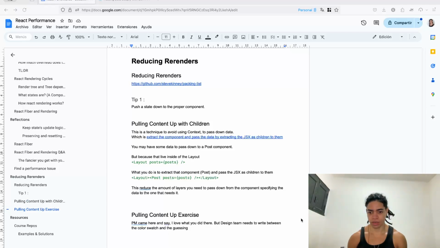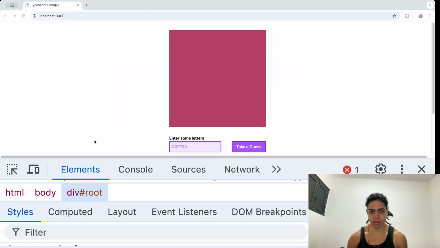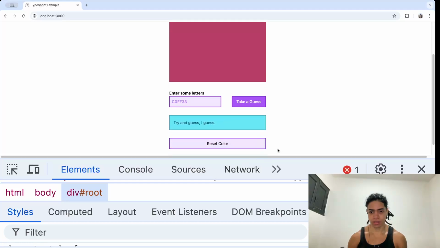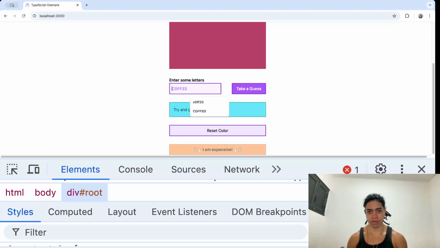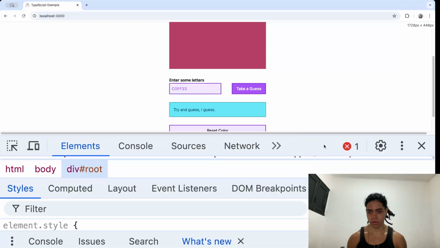Right now you're not able to see what I'm doing, but you will. And when I type here, it is horrifically slow. So what can we do here?